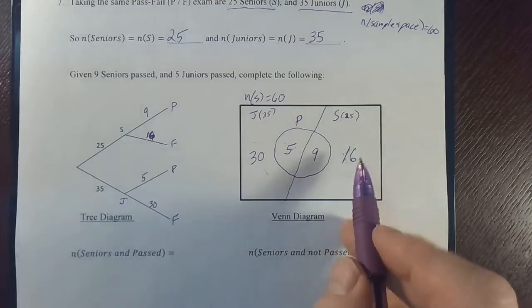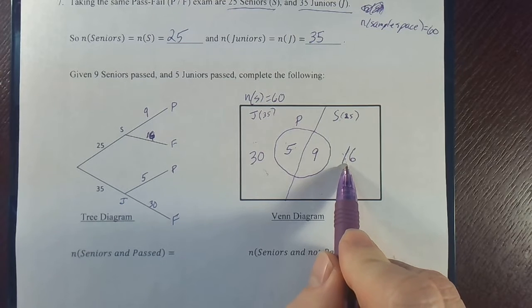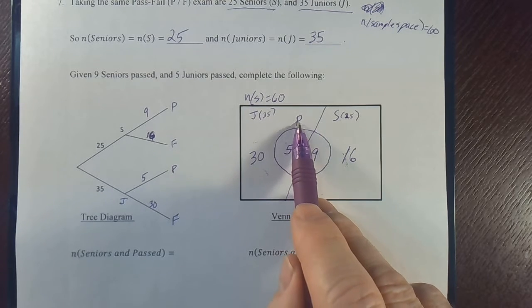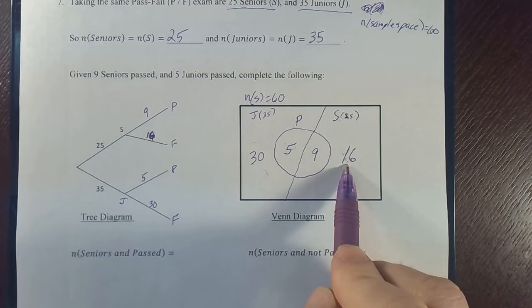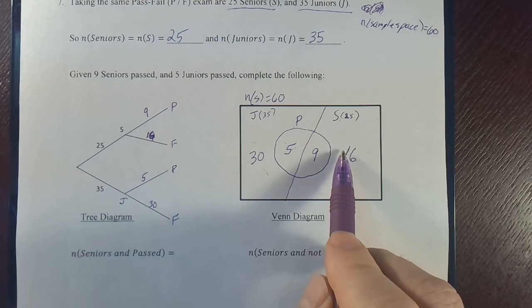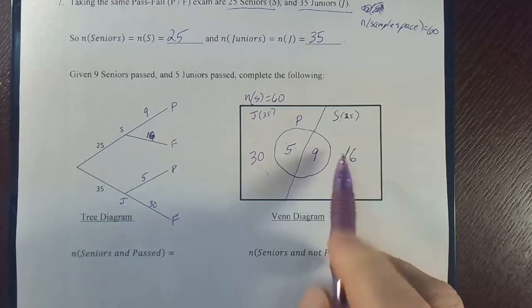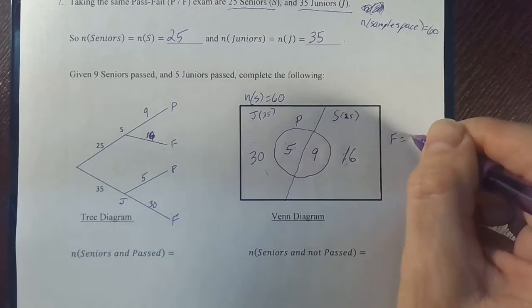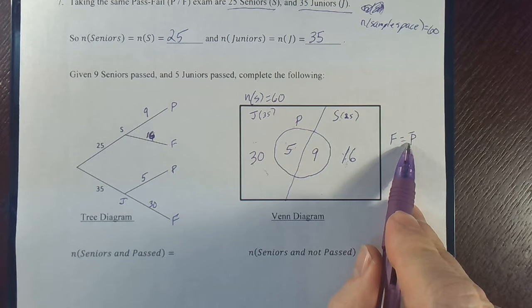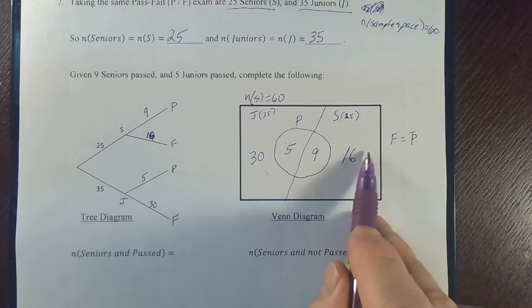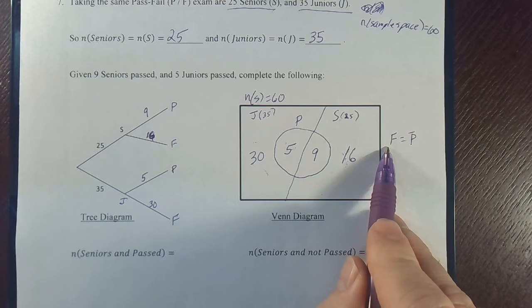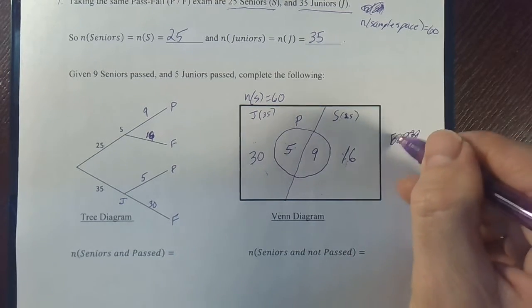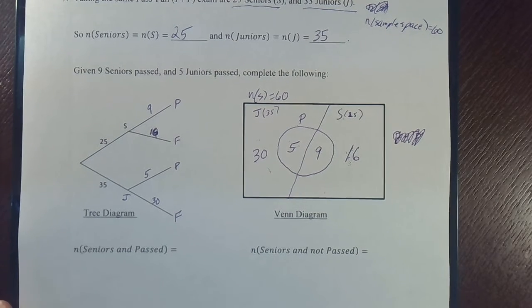All right, before we move on, these 16 students, is each one of them an element of the set capital P? No, they didn't pass. These would be the 16 elements in S and the complement of P. I could just say fail, but the complement of P means you failed. So the set of students who didn't pass are in the set of students who failed. So I'm not going to use F, I don't think. All right, let's use these diagrams.